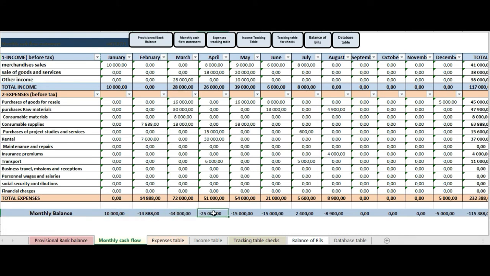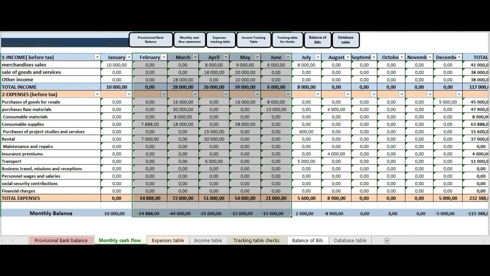If the result is positive, the company makes a profit. It has earned money. If it is negative, the company has realized a deficit. It has lost money. You can insert or modify the nature of incomes and expenses if necessary, to modify or add other categories.